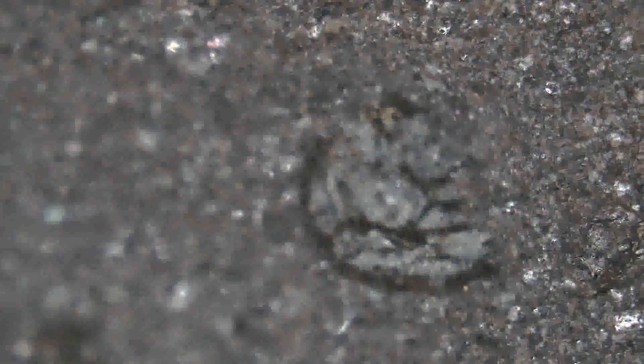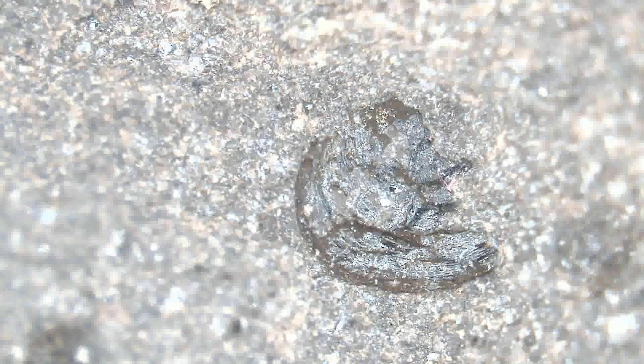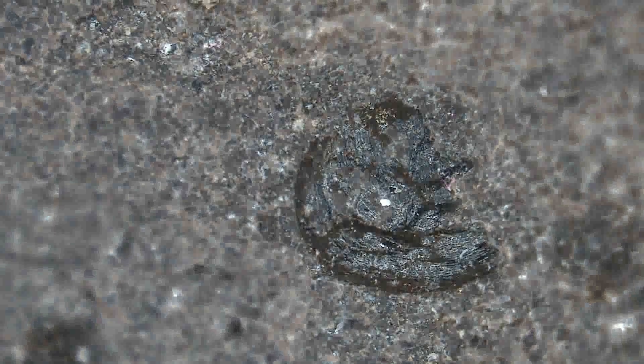Just going into the field of view there is a little brachiopod shell - this little round silver thing. This was originally a phosphate shell, but the phosphate has all been dissolved. With the polarisers in, you can see the growth lines - it's about a millimeter wide, but all that's left is this organic film. But here is something different: this soft, dark brown to black material with weird shapes that we see when there's something soft-bodied. We can recognise that in the field - as soon as you split the rock and it starts to darken into that sort of colour, we know it's something that has to be looked at closely under the microscope.